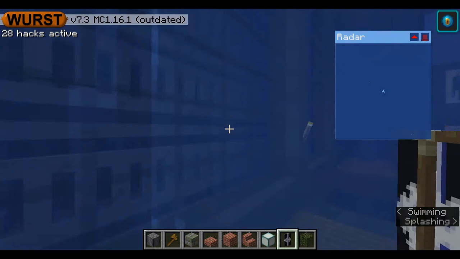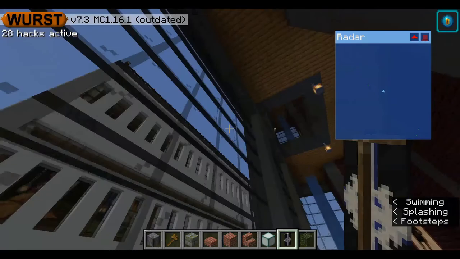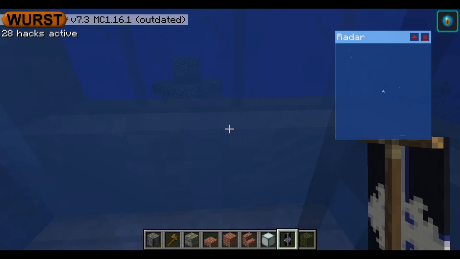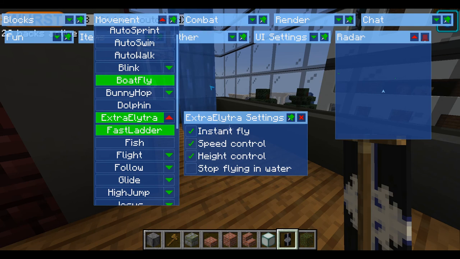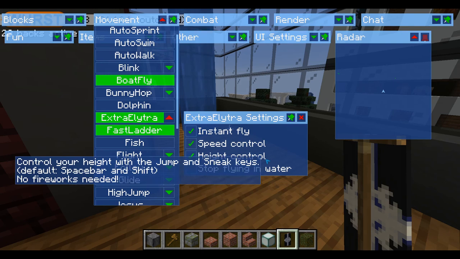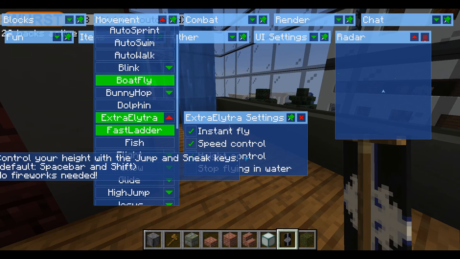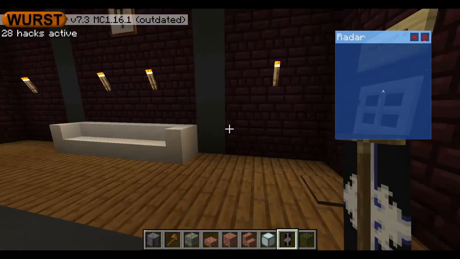So yeah, to go up and down, you got water elevators like so. No bubbles. You just go up and down. Press space, and press shift. I'm using hacks, so. I've got Elytra fly currently on, so let me show you. It means you get instant fly, and so when you fly, you can just jump, hold down space, and you fly instantly, and then you've got speed control, which by pressing W and S, controls your speed even allowing you to go into reverse flying, and then height control, space, and shift allow you to control your height. But while doing so, if you press space, it pushes you slightly forward while you go higher.